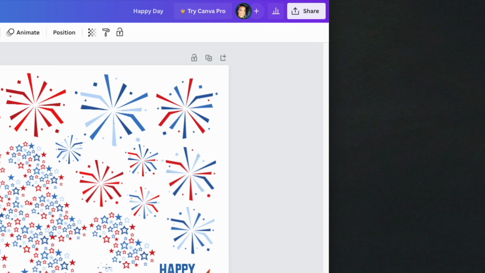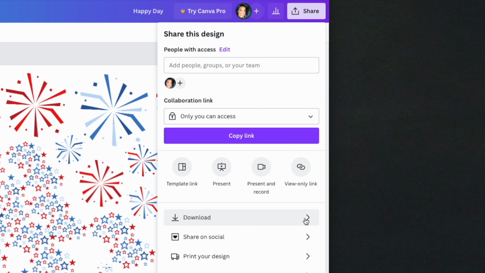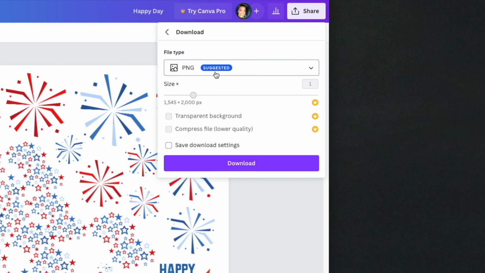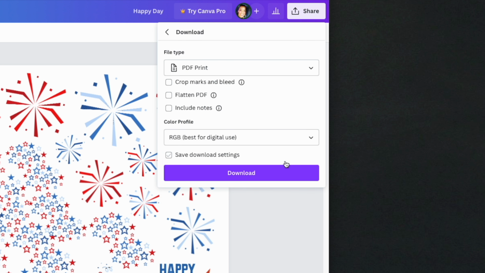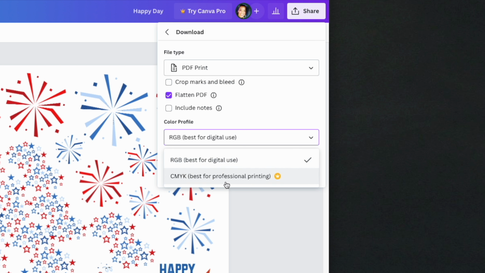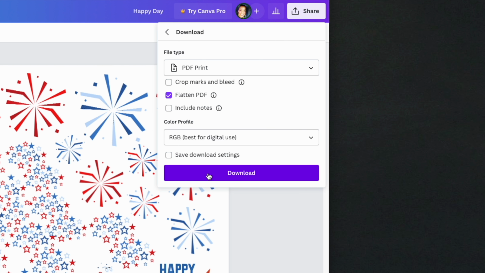Okay, so I think we're pretty close to the final product here. When you're ready to export your final design, you just need to go up to the share button there in the corner and then select PDF print for your option. I'm also going to select flatten PDF because I don't plan to edit this outside of Canva, but if you are, leave this unchecked. And then also you can add crop marks and bleeds if you're doing a specific size sheet that you will need to cut down in the future.